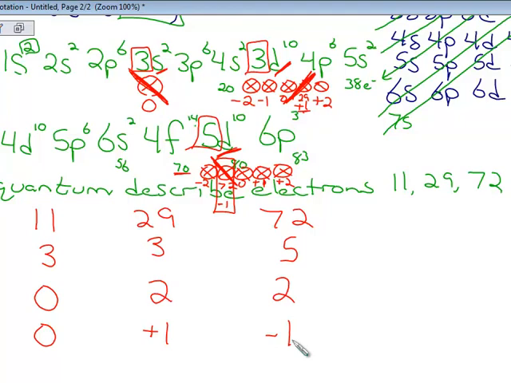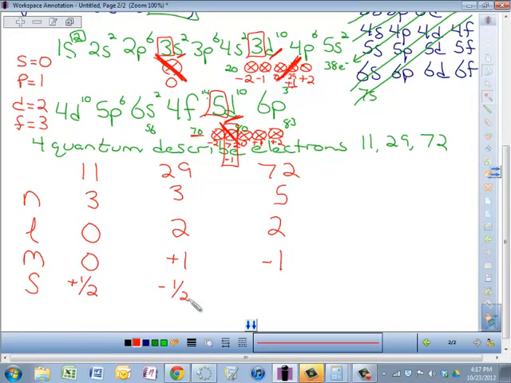And the last one was spin, and remember, spin was positive half, negative half. And it's however you draw your line. And again, if you remember, I said I always draw my first line as my positive 1/2. So because my first pen stroke was that way, it's going to be positive 1/2. When I go over here to the 29th electron, that 29th electron is opposite in orientation, so that's going to be a negative 1/2. And number 72, again, is going to match that first one, so it also is going to be a positive 1/2.